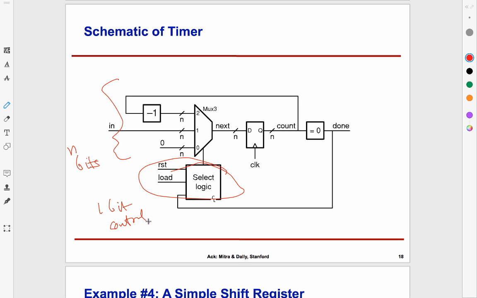So this style of making hardware is kind of like, instead of compiling your software to work with machine code, you're compiling your software to work with multiplexers and arithmetic operators and this kind of logic. There are tools which do this. They can take your C code and literally map it to these kind of data path structures automatically. They can look at what things are n bits, what things are single bits. They can extract a data path and they can extract this select logic for you.